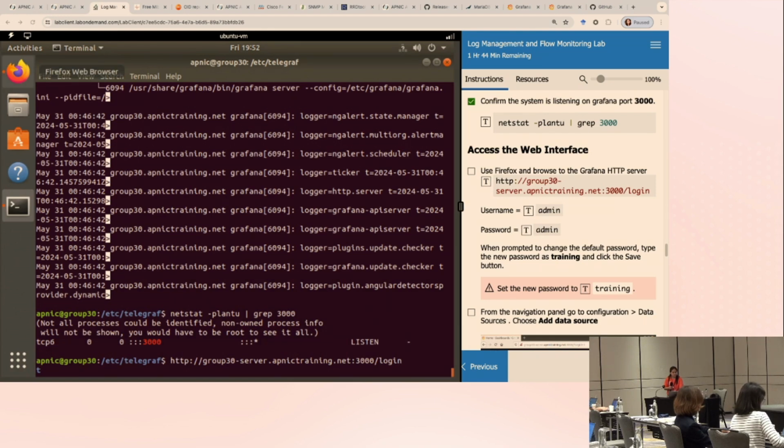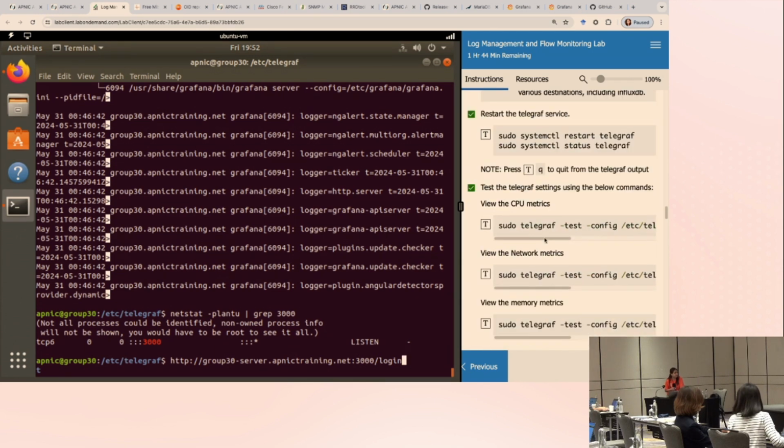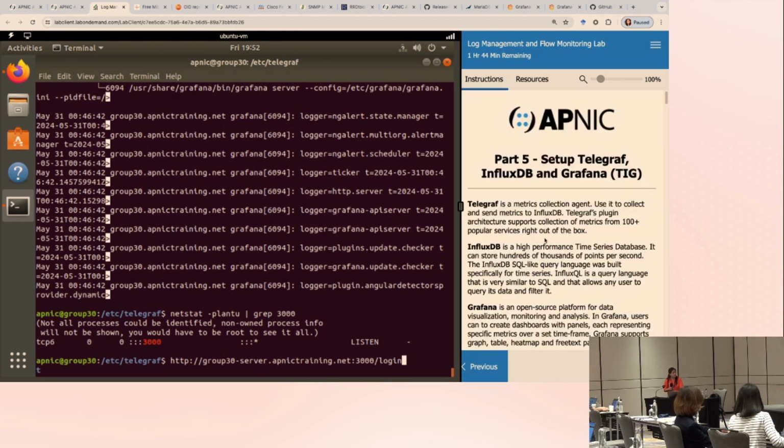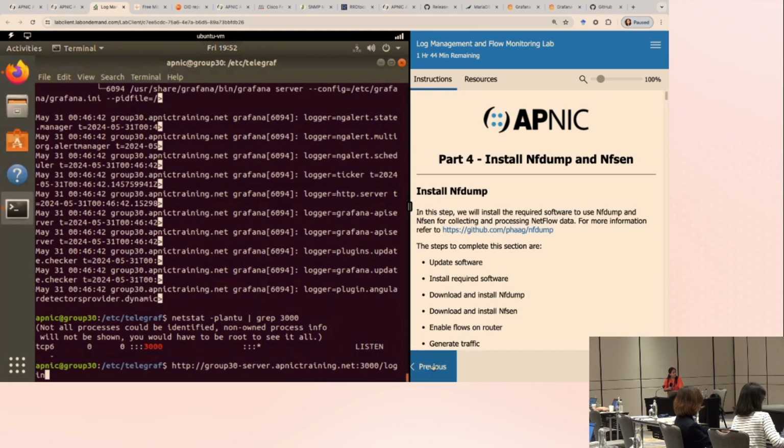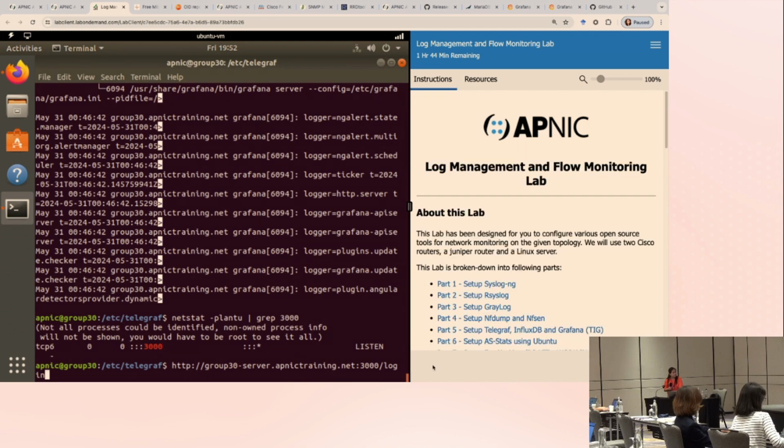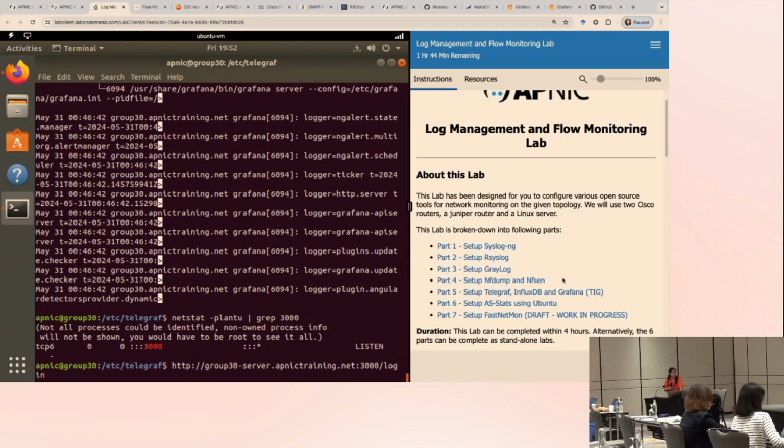All right. So this lab, let me go back here quickly, actually has 7 parts or 6 parts. The first 3 parts is for syslog.